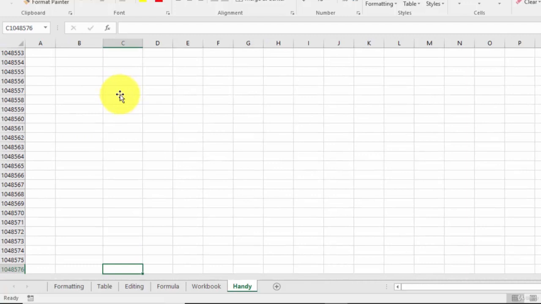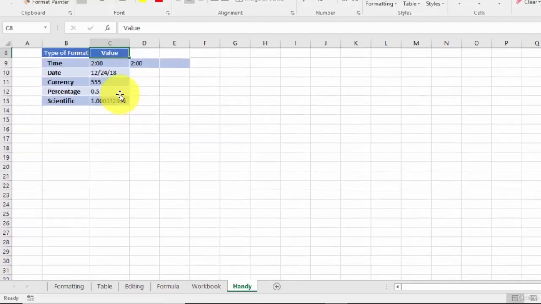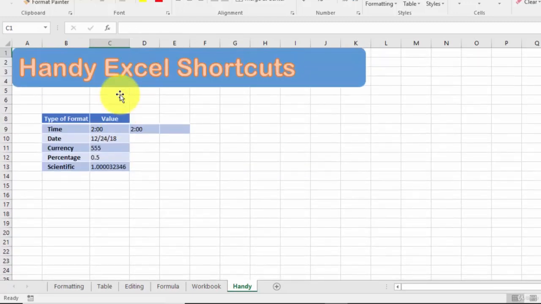And now let's press Control up. It's going to go here at the end of the table, Control up again. It's going to move to the top of the table, Control up again. It's going to move to the top of the sheet. It's pretty handy if you're navigating across a big worksheet and you want to go across different cells very easily.